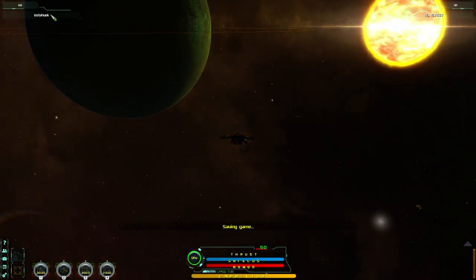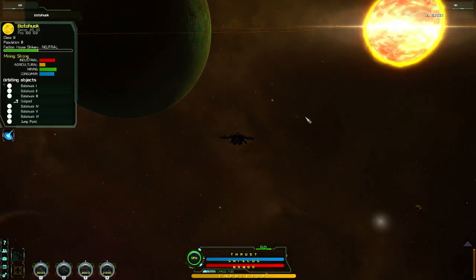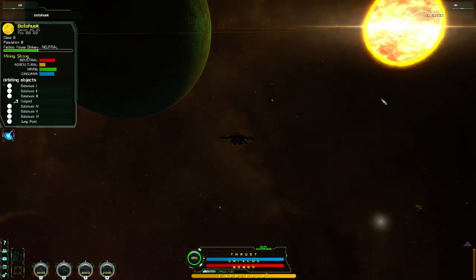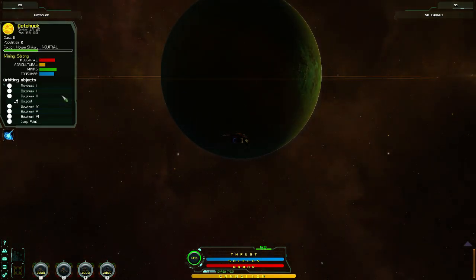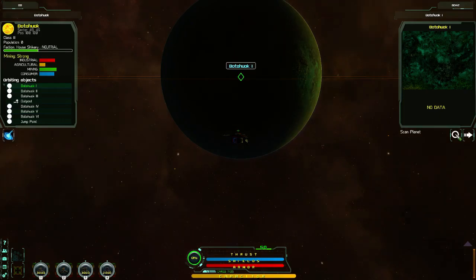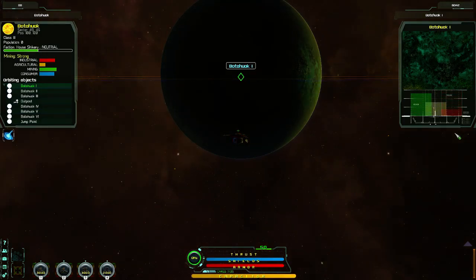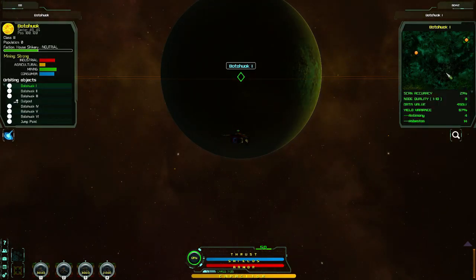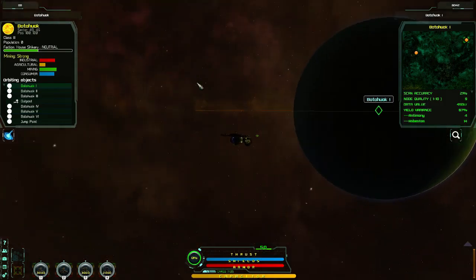Right, let's have a look at this system. So what I intend to do in this episode is visit all of the planetary bodies, and in the next episode we will do a mission for them, for the Shikuru. Why not? So let's start with Botohuok 1, which is just in front of me. Let's scan it. Isn't that a nice green? Right, so looks like there's mining nodes. Yeah, so different ores. Okay, so that's that first planet.